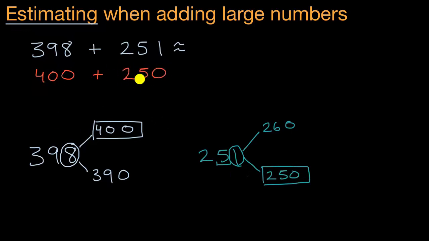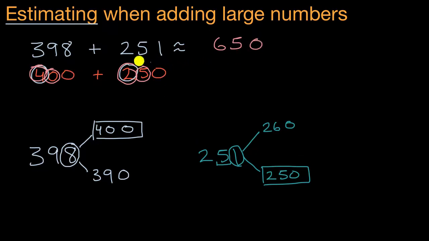Now I encourage you, add these two in your head. What would this be equal to? Well, the way that I think about it in my head, and there's a lot of different ways to approach addition, but you could say, all right, I can think about the hundreds. I have 4 hundreds, and I'm adding that to 2 hundreds. Let me do this in a new color. So if I have 4 hundreds and I'm adding it to 2 hundreds, well, that's going to be 6 hundreds. And if I have 0 tens, and if I'm adding it to 5 tens, well, I'm still going to have 5 tens. And then I have 0 ones in either case, so I'm still going to have 0 ones.